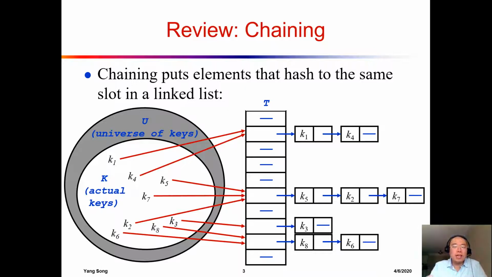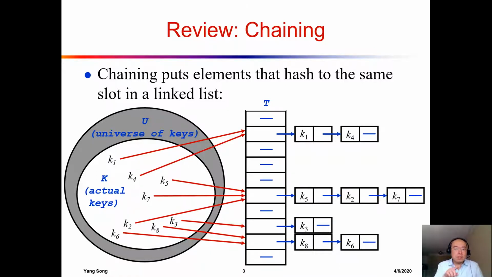So, for the K20, we use a hash function, and then the hash function will point us to a specific slot in the hash table. And then what do we do? We have to visit all the nodes one by one. For example, if our hash function says the key 20 should belong to this slot, after that we have to do a sequential search. We check K5, we check K2, and then K7, and then ta-da, that is already the end of the linked list. And this means we don't have the K20, right?